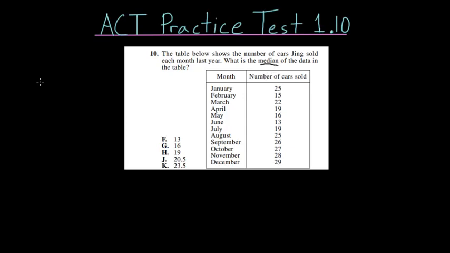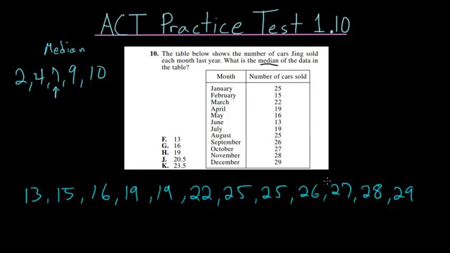So if I were to give you a list of numbers, let's say we have 2, 4, 7, 9, and 10, then the median is just the middle of these numbers. And there are 5 numbers here, so the middle one would be the third one. So 7, this is the median. Now, the simplest way to deal with the median is to write out your numbers in increasing numerical order. So let's do that really quick.